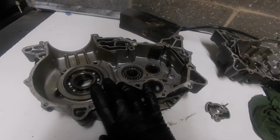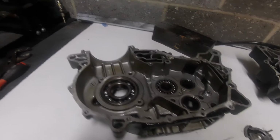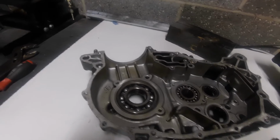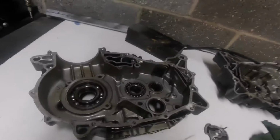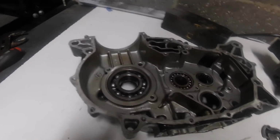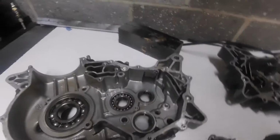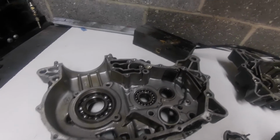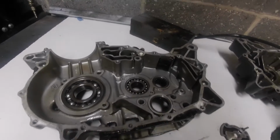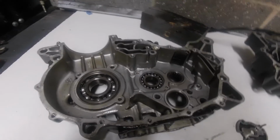Now, anyway, I'm kind of waffling on here a little bit, but I suppose it comes down to opinions. And whoever's done this, absolute fair play for working it out in your head and thinking about how you're going to do it. Again, it's opinions, whether you think it's the right thing to do. I don't get into that. I'm not here to do that. At the end of the day, I'm just reporting what I find.